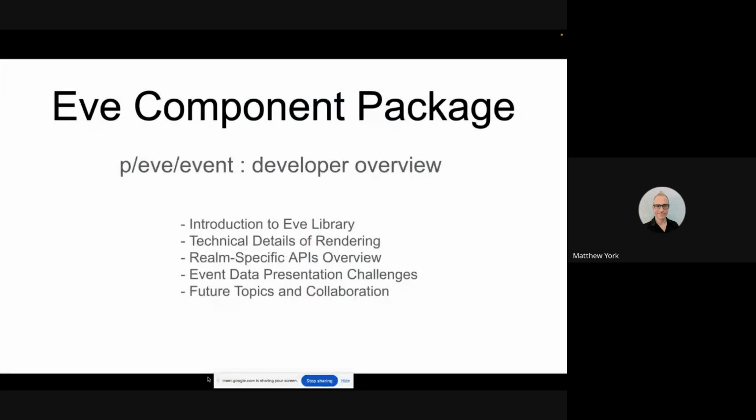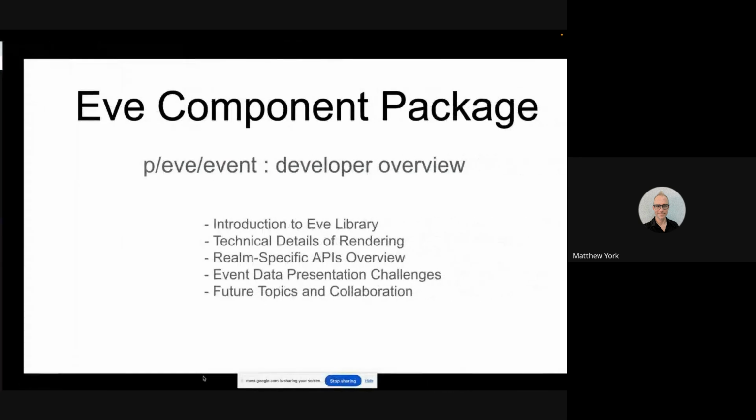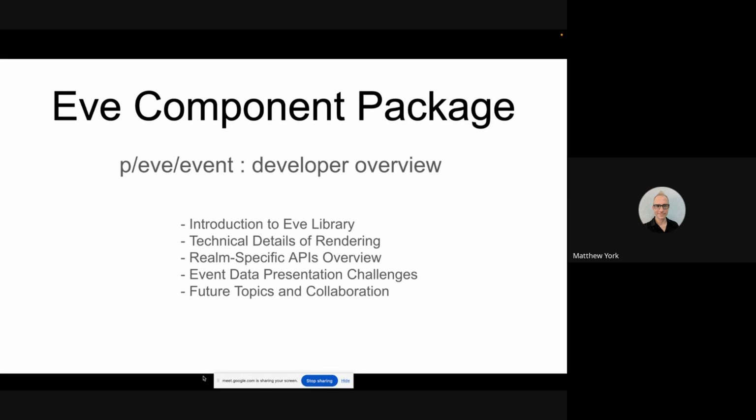So some of you may know we're part of the All in Bits Labs working group, and as such, we've been developing an event component API. This allows you to do part of your event planning on chain and to publish an agenda. So I'm just going to go over the P library that we've been working with, talk about some of the rendering details that we've applied, and then go over how our API is structured. And there's also one other topic about how to make data visible to search engines.